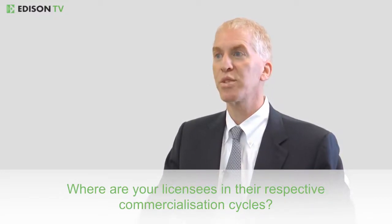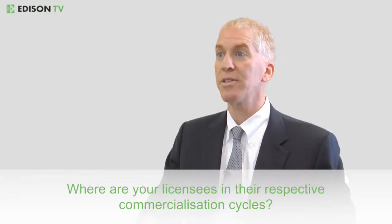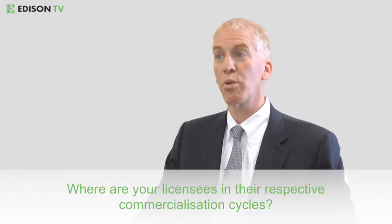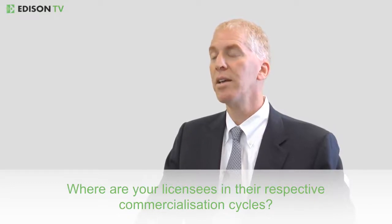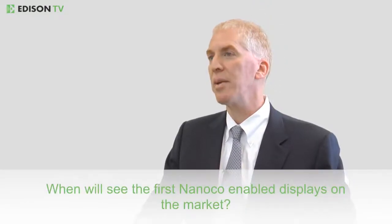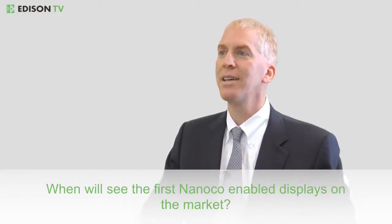Merck, we've successfully transferred the technology to Merck. They are running materials in Darmstadt, in Germany, successfully. So that process is done. They're now still working on figuring out where their manufacturing facility will be. In the meantime, we continue to supply them with quantum dots and quantum dots in resin, which they then pass on or sell to their film coating partners, which are predominantly large Japanese coaters. Our best estimate, and we don't control this, Dan, but our best estimate is Q1 18, and that will probably be high-end monitors for gaming, and coming through customers like AUO.